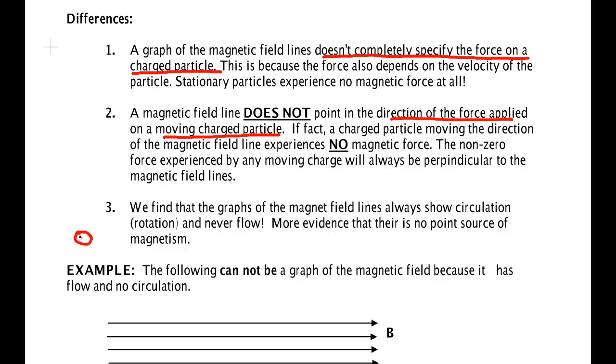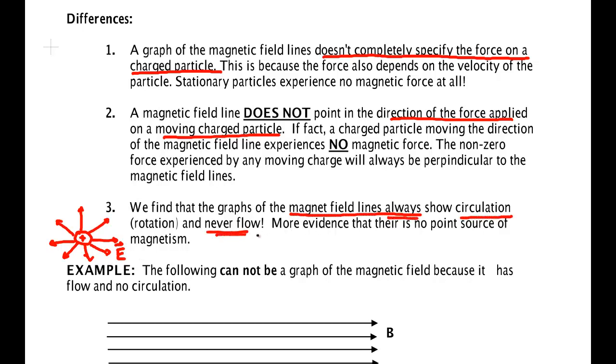In electric field lines, you had, say, a plus charge. The lines flowed out. Now it turns out we can get them not to flow out. If we start moving this charge around, we can create waves in these things. By changing the magnetic field, we'll find out we could even make these electric field lines begin to circulate. But in statics, where charges are staying still, like we've covered so far this semester, these electric field lines all radiate out from a positive charge. That is not the way magnetism works. Magnetic field lines always circulate.